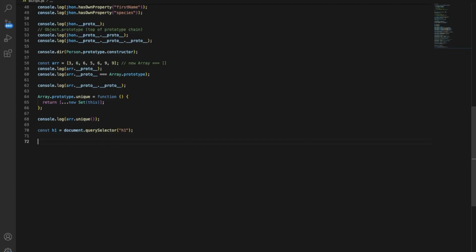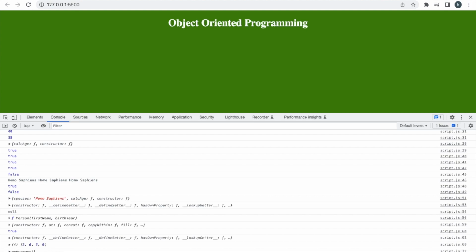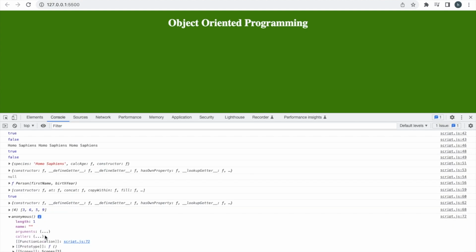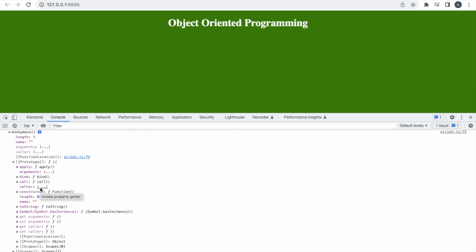And finally, let's also console.dir some random function. The function does not matter, I just want to be able to look at the function. And so as I mentioned a bit earlier in this video, the function itself is also an object, and therefore it also has a prototype. And in this case, the prototype will contain the methods that we have used previously on functions. So that's apply, bind, call. And so once again, this is the reason why we can actually call methods on functions. It's because they are objects, and objects have prototypes, and in this case, the function prototype.